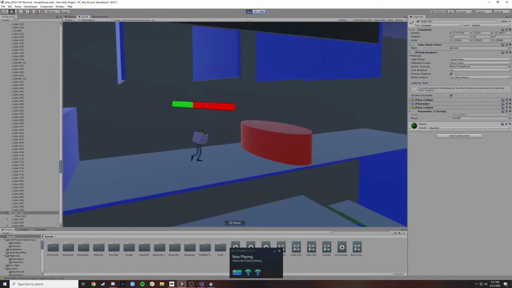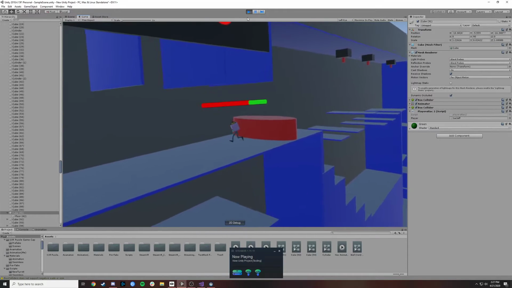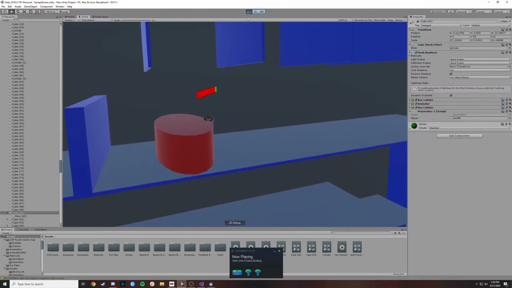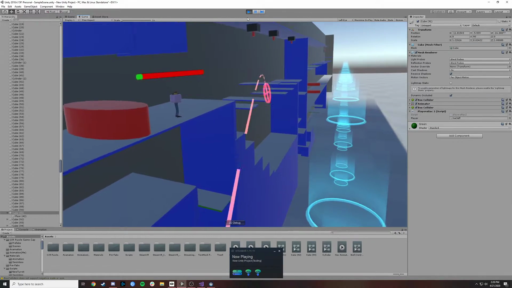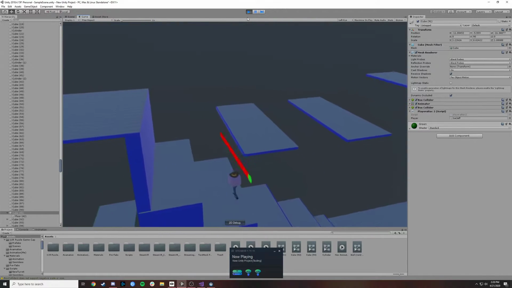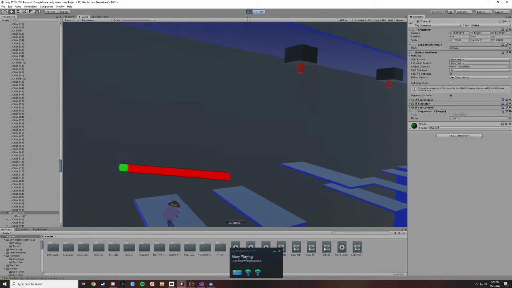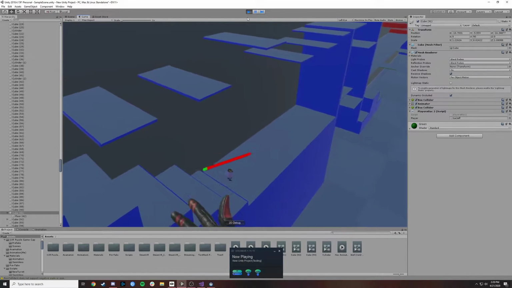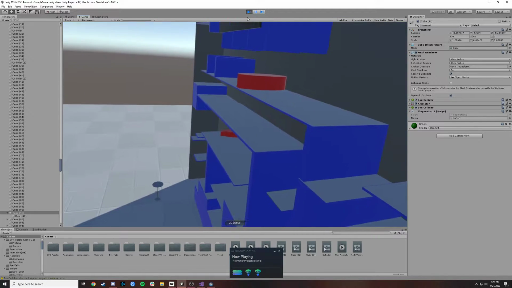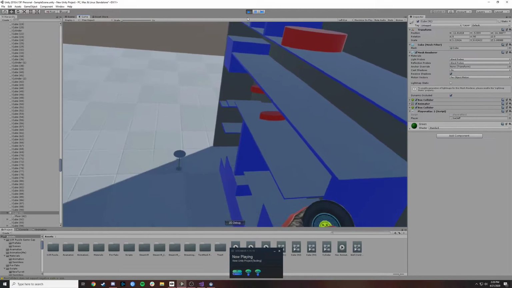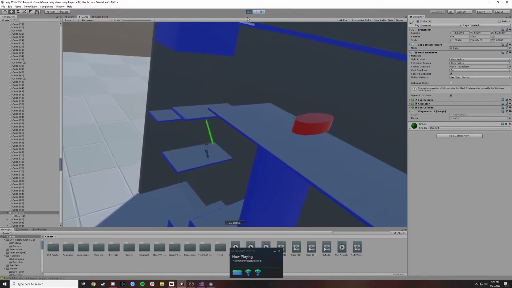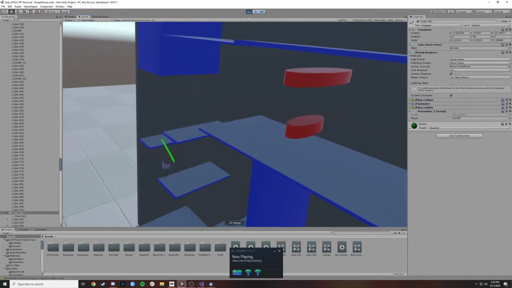So let me just run through this thing. He can run through these, but they have him take damage. Takes damage. Takes damage. Boom. I'm actually going to take damage through a ball. There we go. Have him take damage through a ball. So the bullets still deal damage. Whenever he gets hurt from a bullet, we'll just stand down here. If he takes damage from a bullet, he gets hurt. So what happens here is he gets teleported. He should be teleported back down at the start. Yep. Well, he's not back exactly at the start, but he's back at the start. He has to restart again. He has to redo the puzzle.